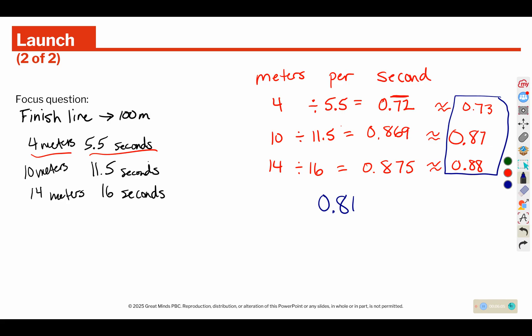Now, we know that there's a hundred meters in the race and we know that she goes about 0.81 meters per second. And she needs to complete a hundred meters. So if we were to write the ratio, it would say 0.81 to one second. And we want the meters to be a hundred meters. So how many seconds would it take? We can work backwards to try and figure this out. If I divide 100 by 0.81, that can help me figure out how many seconds it's going to take.